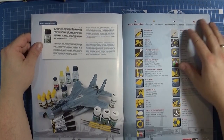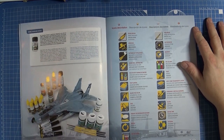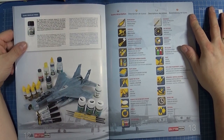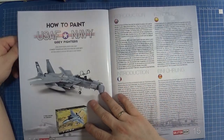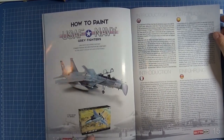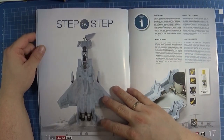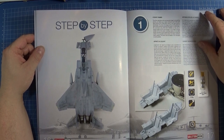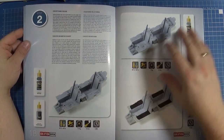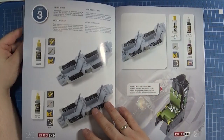We also need an icons description. The icons can be found in the pictures of every building step. You get important information about air pressure or dilution ratios. Here we have general information about the US Air Force and the US Navy, and a hint about which model is built in the book. On the next page, the step-by-step build starts, with information on the products and icons on how to use them. As you see, the first steps are to paint and weather the cockpit — and on every single step you find useful product information.